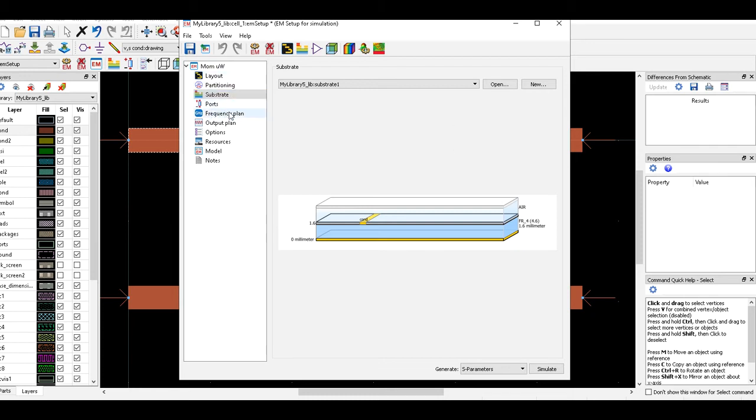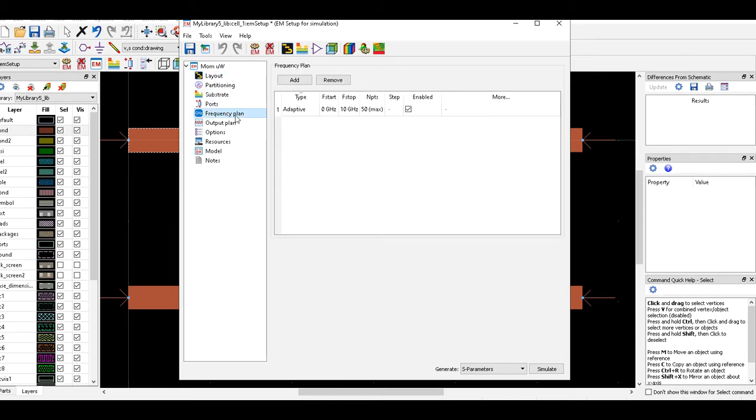The next stage is to define our frequency plan, our simulation frequency. Because we're designing for 2.4, I'll start the simulation from 1.8 and stop at 3 gigahertz. I'll just change the number of points to 51 so I can have a center value.